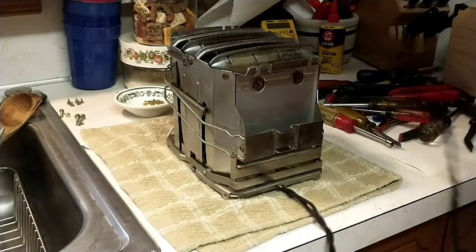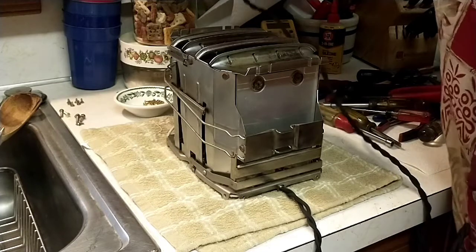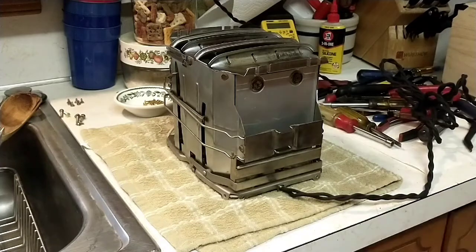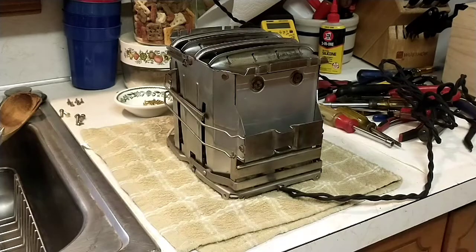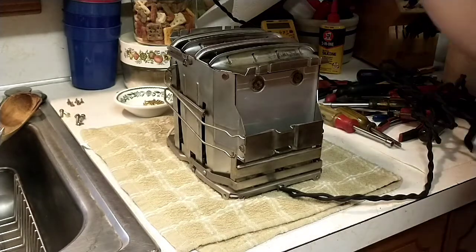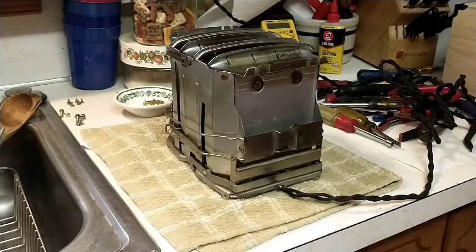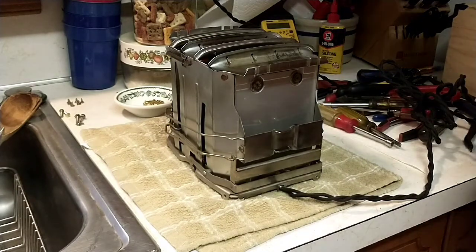and what we want to do is test it and be extremely careful. In fact, if you're not used to being around electrical items, I would not test it in this fashion. I'm just grabbing a piece of toast. We're going to see if the tension and the bimetallics and everything function. Toast goes down. Elements are heating up.